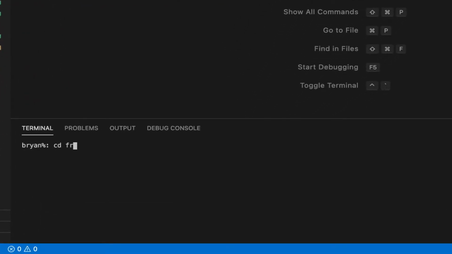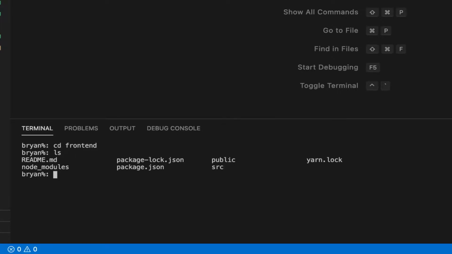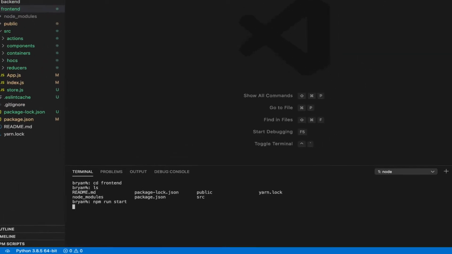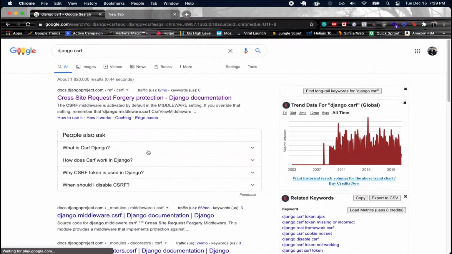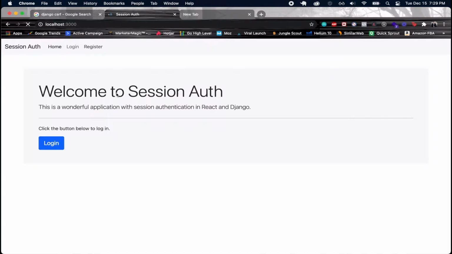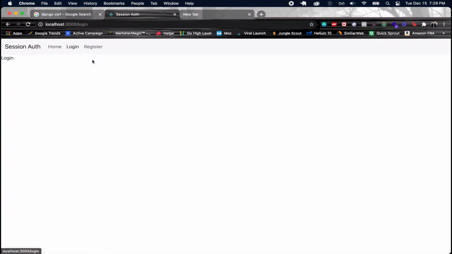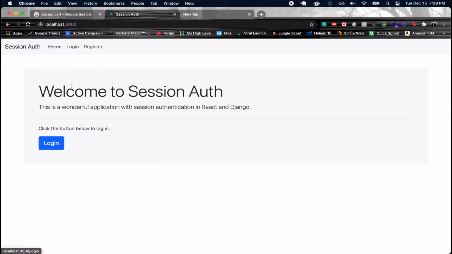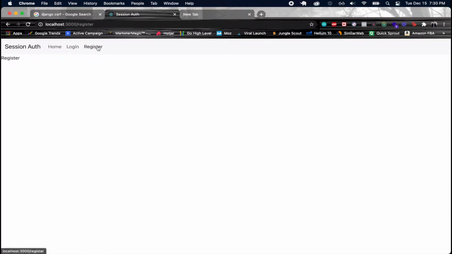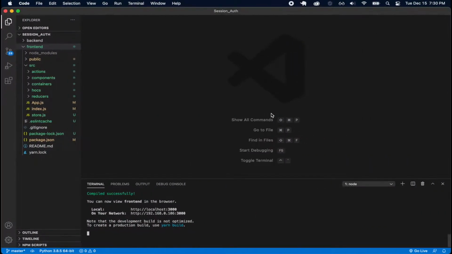Then I'm just going to navigate into my front end, and that way I can just do an npm run start and check out our app so far. All right, and there we are. So this is what we have right now. We just set up the home page, the login page, and the register page, and now we're going to tackle doing the form on this register page and also the logic for actually sending a register request to our backend and then having an account registered. So let's go ahead and do that.